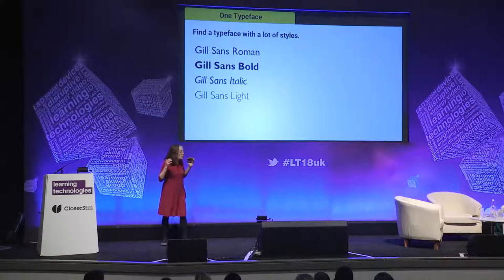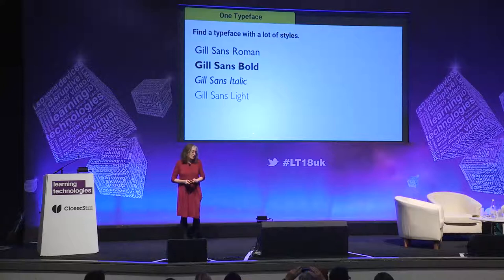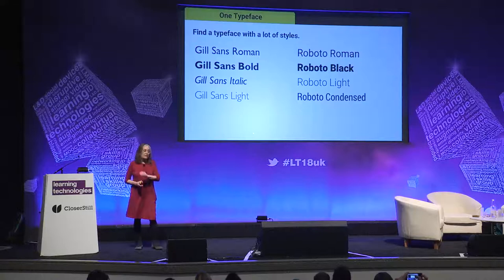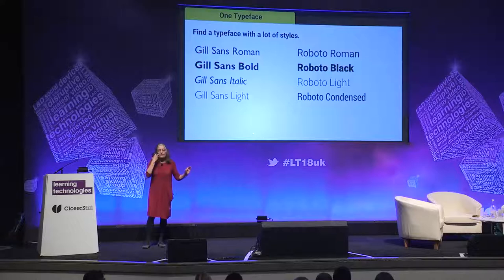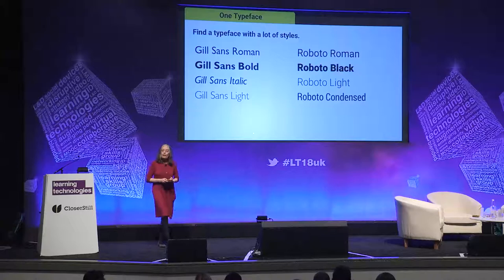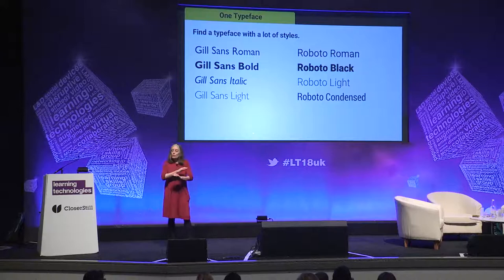And if you pick just one font, you can't go wrong, because a lot of people aren't really sure how to combine fonts. This is one of my favorites, Roboto, and I downloaded it from Google Fonts, and they have a huge number of fonts for free. What I like about the Roboto font is that it not only has Roman and bold, but it has black, which is even darker than bold and thicker. And the condensed font, I love to have something with a condensed font, because those letters are tall and narrow, so they're designed exactly the same way, but they're more narrow.